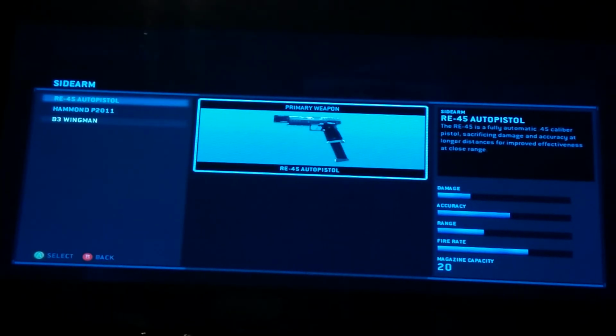The RE45 auto pistol is a fully automatic .45 caliber pistol, sacrificing damage and accuracy at longer distances for improved effectiveness at close range. Basically, it has very low damage. Its accuracy is actually not that bad. Its range is very low, but it has an extremely high fire rate and carries 20 rounds.